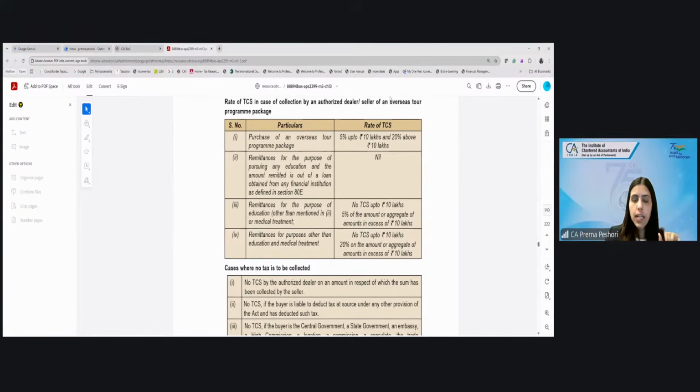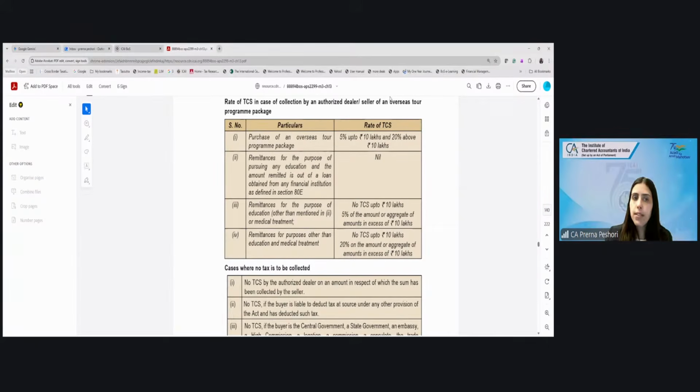Then finally, we have in this chapter the advance tax and the interest. So, advance taxes, you have the liability to pay advance tax if your tax payable is 10,000 or more. It is not applicable if you do not have income under PGBP or you are more than 60 years. You have to pay before 15 June 15%, 15 September 45%, 15 December 75%, and before 15 March 100%. And in case of presumptive, you have to pay advance tax by 15th March.